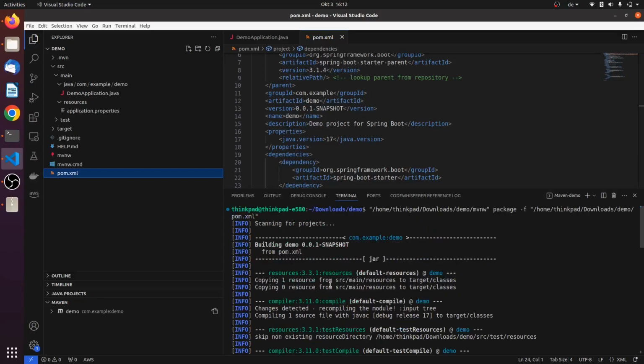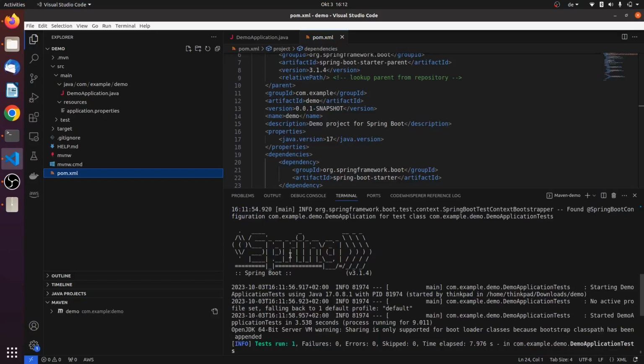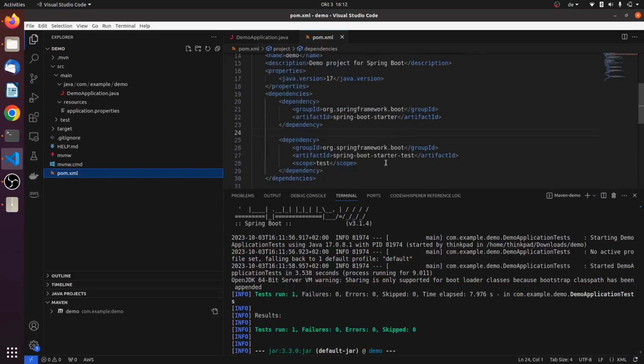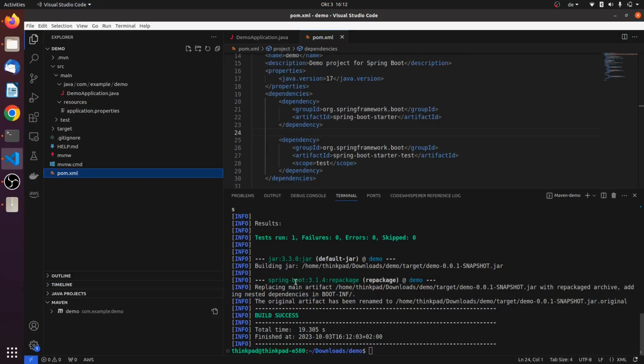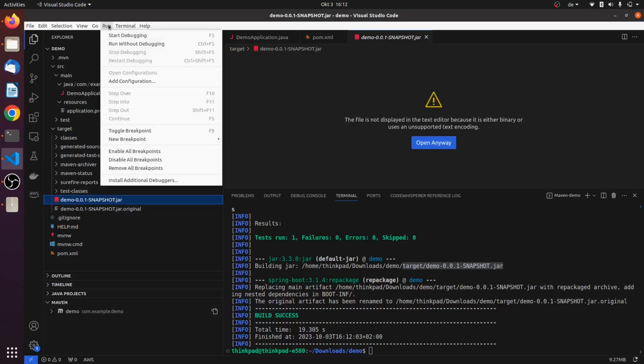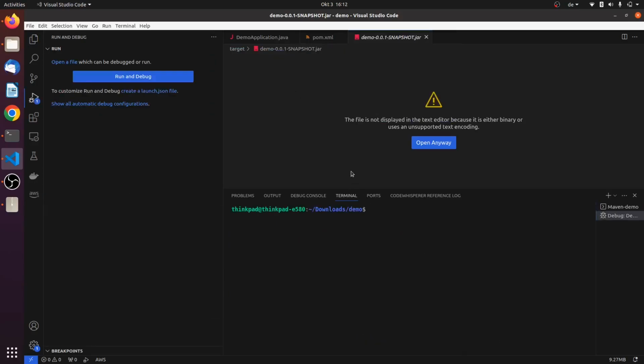So here Maven is building and scanning the files for errors, doing some tests if you have tests, and there's some example test already with that dependency that you saw here. So at the end it will create this jar file in the target folder. You cannot look inside it because it's a jar, but you can run it. So let's run it with java -jar on our application.